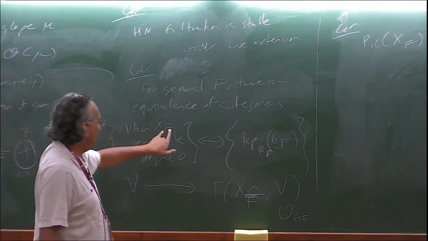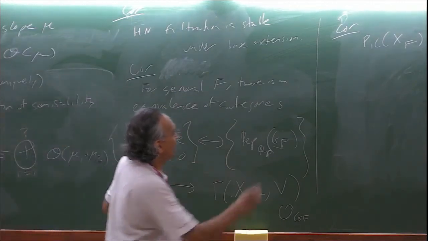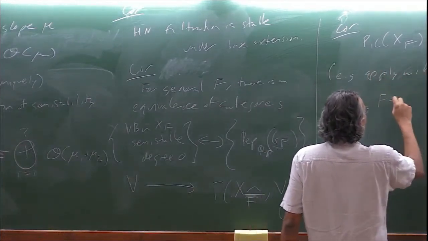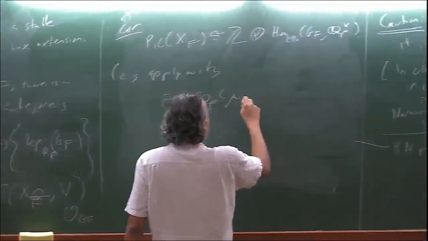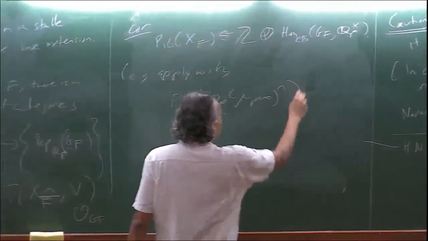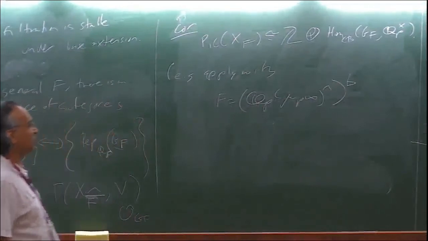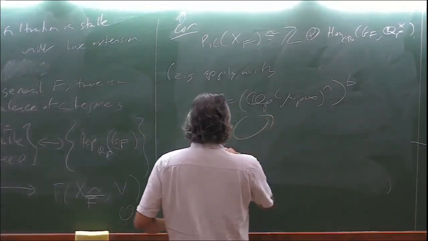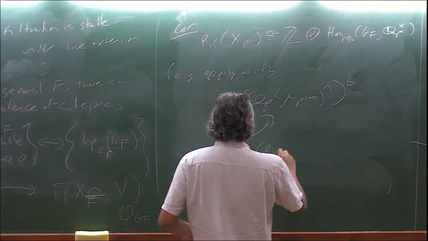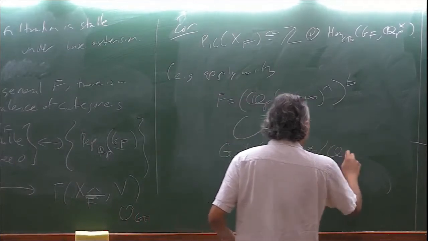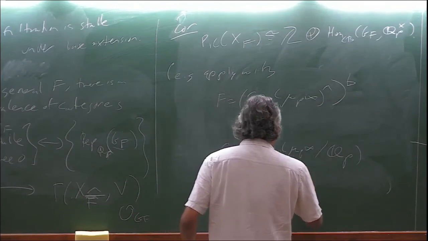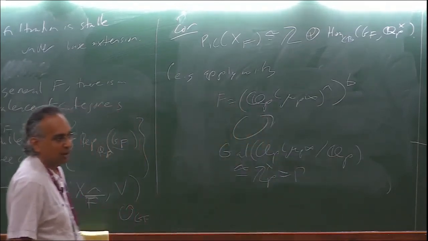F is the field of characteristic p, so F would be the tilt. So you could apply this, F being, you take Q_p cyclotomic, and then you tilt it. But of course, the tilt preserves the Galois groups. So this thing still, and it's functorial, so this thing still has an action of Gal of Q_p cyclotomic over Q_p, which is isomorphic to Z_p cross, and this is the thing we call gamma.